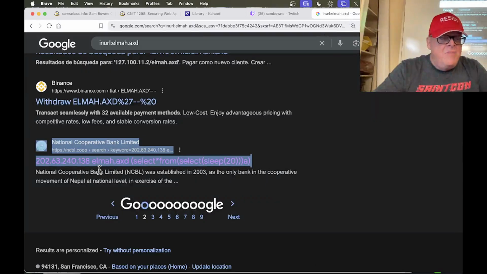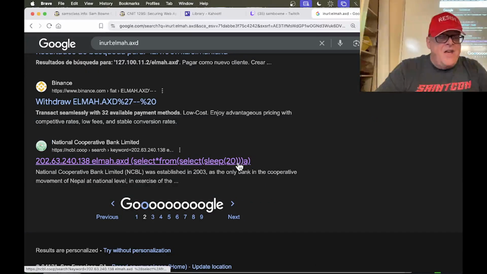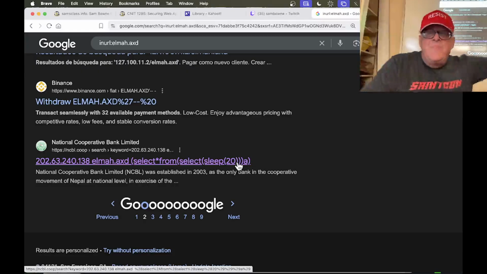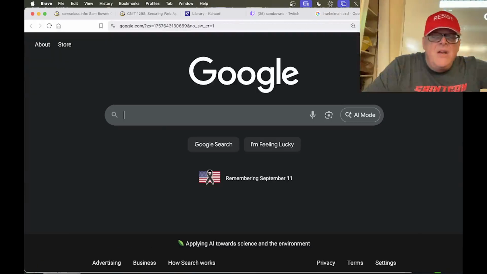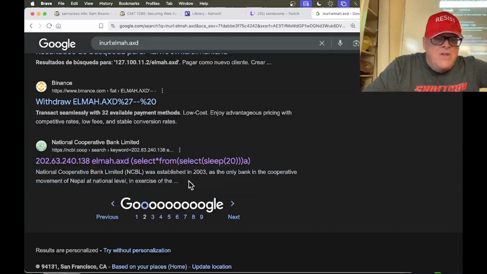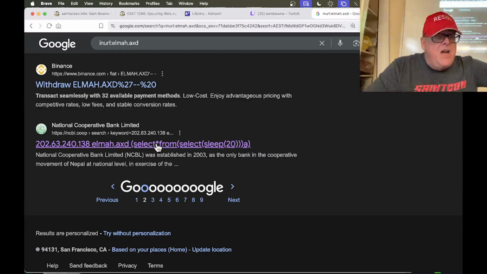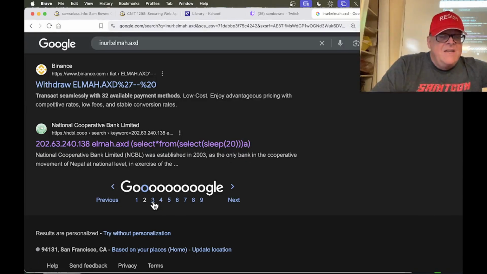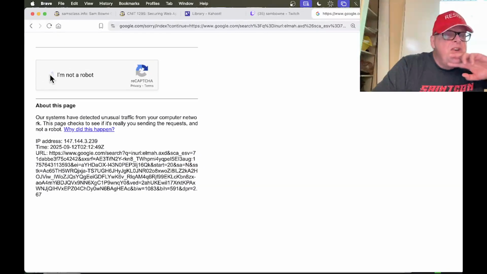Maybe I can't get there. But see, this looks like it's got Elmah and it's got a select right there. So you can see at the bottom from the URL, this is some kind of injection. And when I go there, it seems to be blocked. Somebody managed to save a page with an attack string in it in Google. I've seen a few, I'm not quite sure how this happens, but it doesn't seem to work anymore. But this was somebody attempting some kind of injection there. Might be some more goodies here. Yep, they get mad when I do this now.